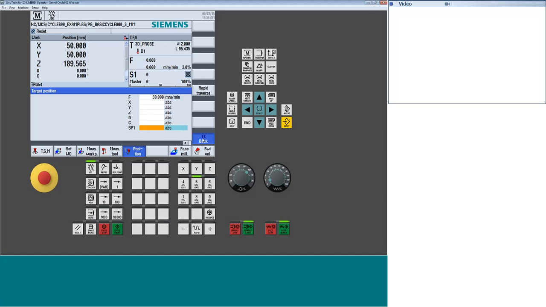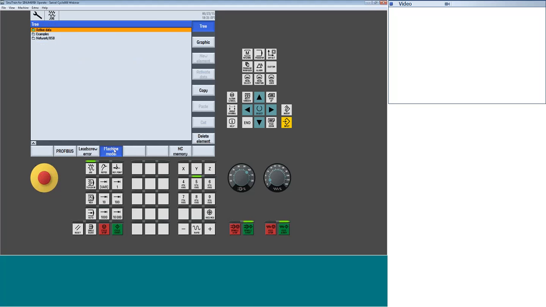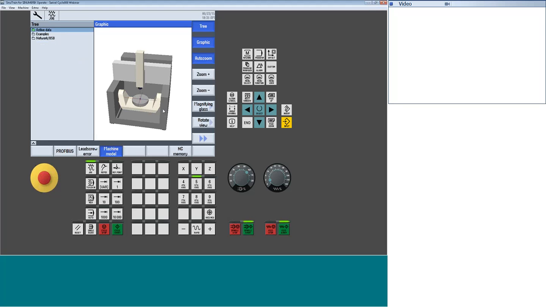So we have a tool specifically built into this simulator, a machine space emulator, we like to call it. Basically it's a configuration to show you what the machine looks like, and then as we get into auto, you'll be able to see the dynamics of how the machine moves around. So I just want to bring up the machine model real quick, just to give you a quick visual on what this machine would look like.